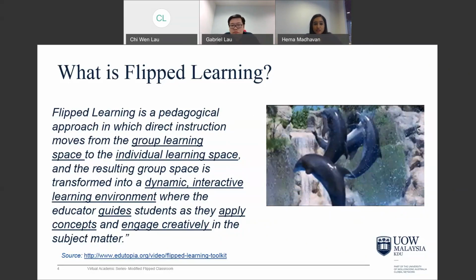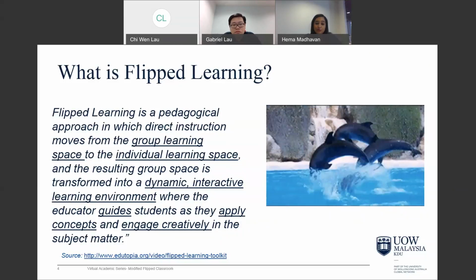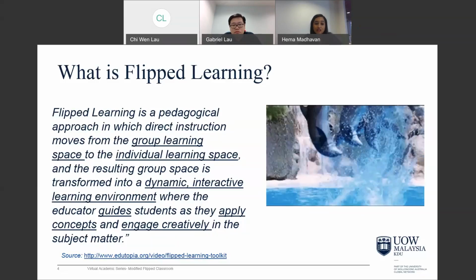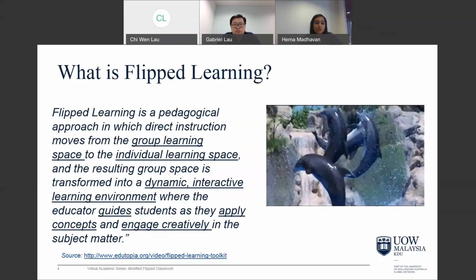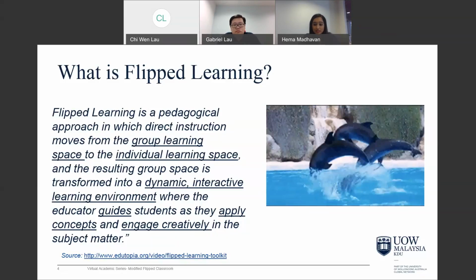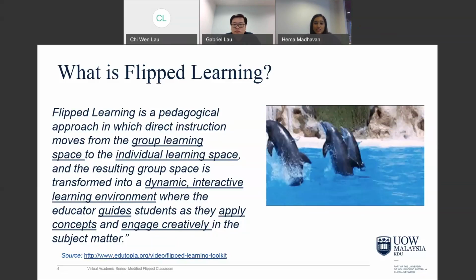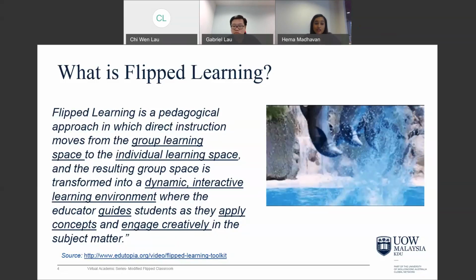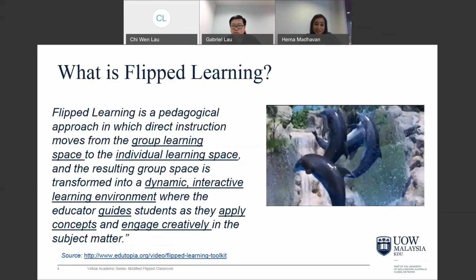The key element to a dynamic and interactive environment is that we need to know how to engage our students creatively. A lot of this is not something we are comfortable with, because today our students are on Instagram and Facebook, and you name it, they are on it. And we come from a generation that uses it as a sub-social channel while they are using it as their primary socializing channel.